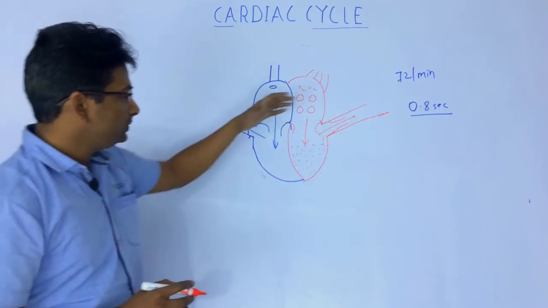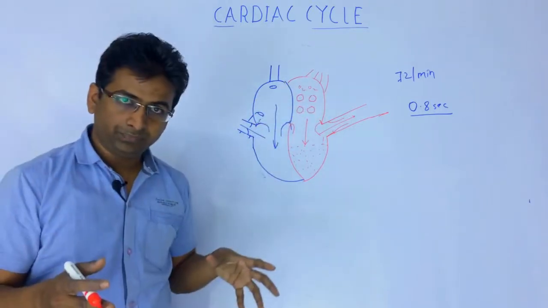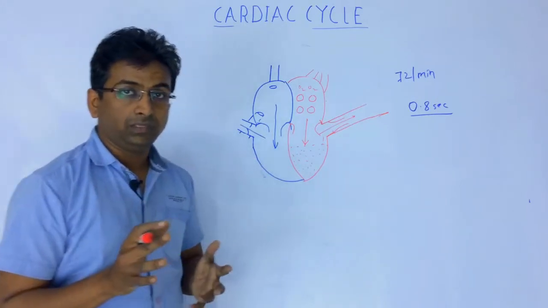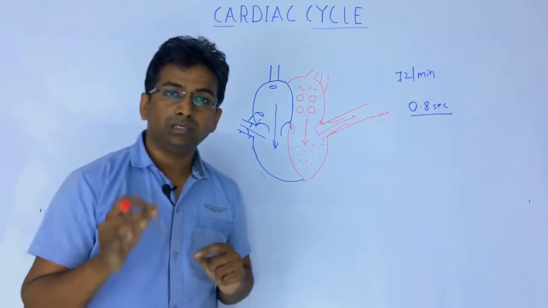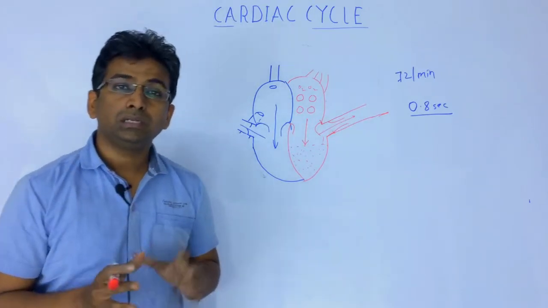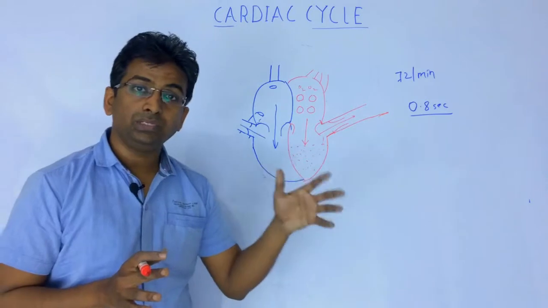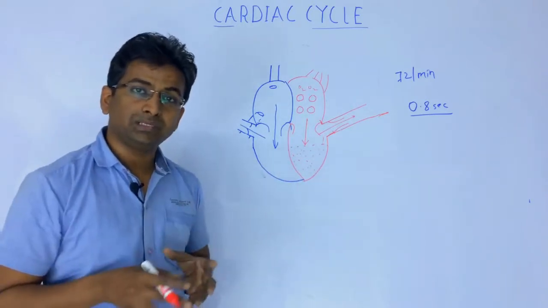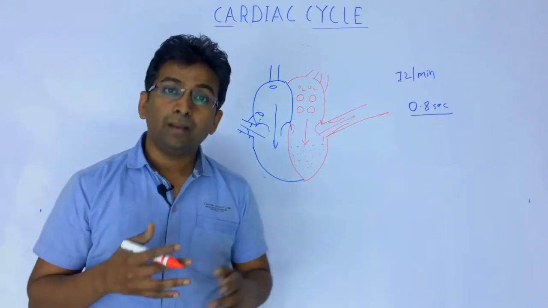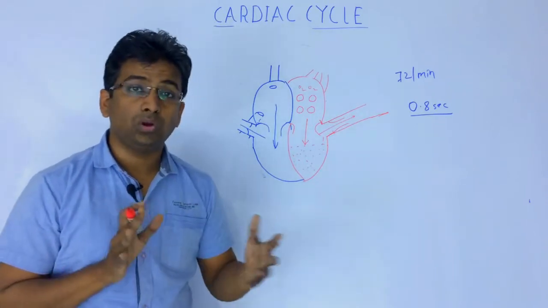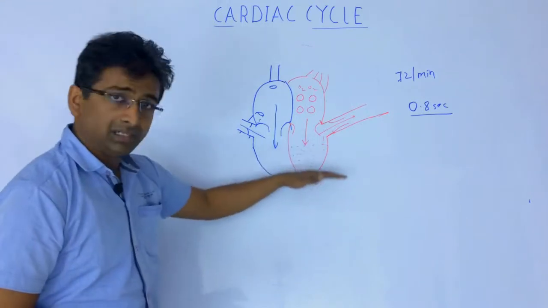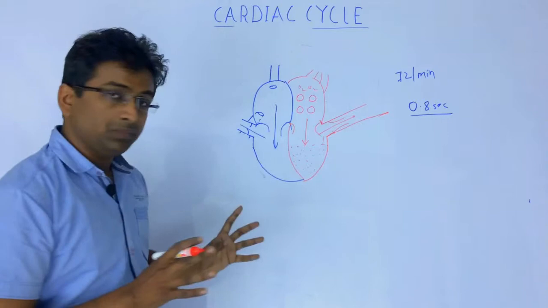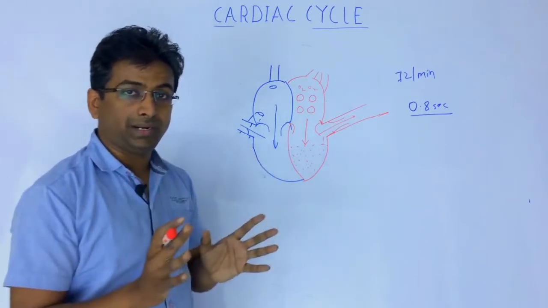Okay, so now the ventricle is completely filled, and now the ventricle is starting the systole. The systole is preceded by an electrical event, that is depolarization. I told you in the ECG part that there is an electrical activity, that is depolarization, which is followed by mechanical activity, that is contraction. Now the ventricles are depolarized, that is electrical activity. Now they will contract. So just imagine the ventricle has started contracting.